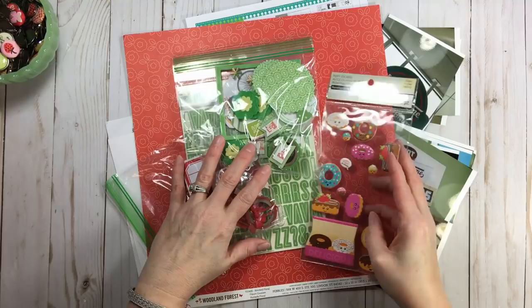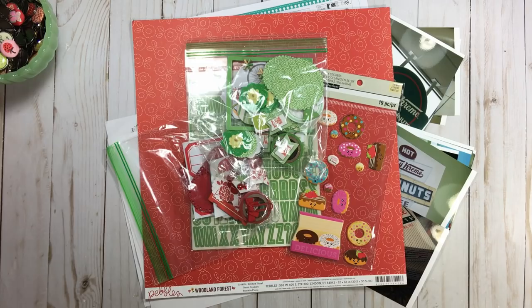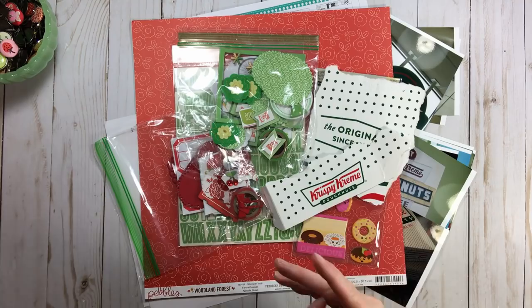And one other thing I'm going to do on this layout: when we went on this trip, I always collect memorabilia. So I absolutely have some Krispy Kreme memorabilia because they were celebrating 80 years, and also the logo. I'm going to incorporate some memorabilia on this two-page layout. I'm excited about that because these just stay in bags until I get to them. So happy to incorporate that.